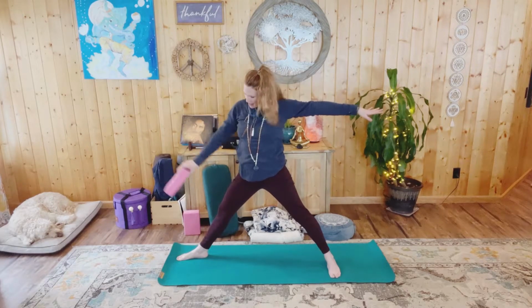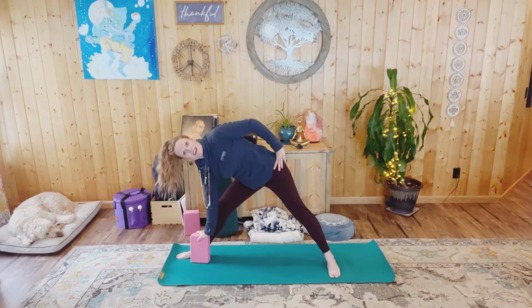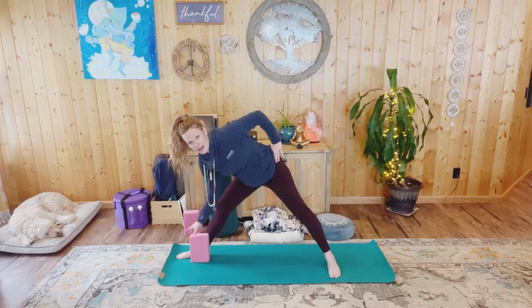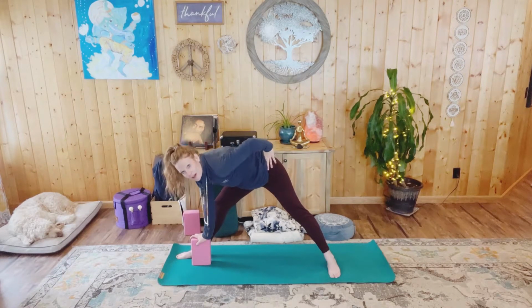Wonderful work. From here, we're gonna exhale, straightening that front leg. With the block, we're gonna reach from the top of the body. We're gonna exhale here for a triangle, Trikonasana. First option is to stay at the hip. And you wanna just be leery of not locking out this front knee here. You can notice that the body is drooping down.